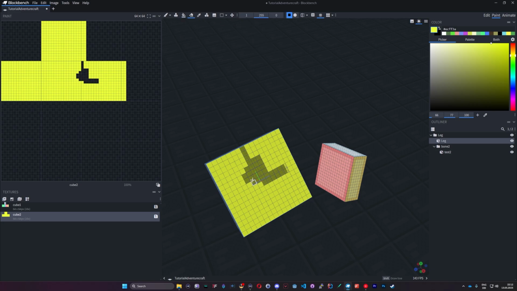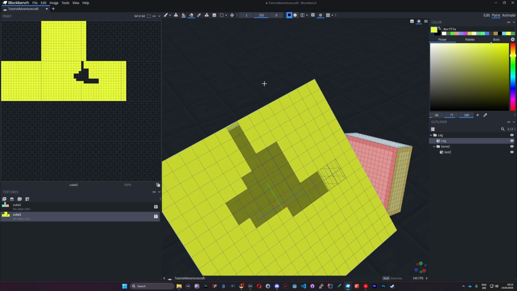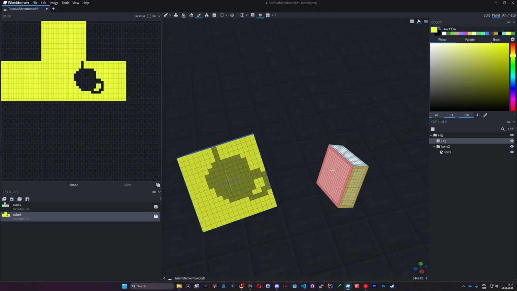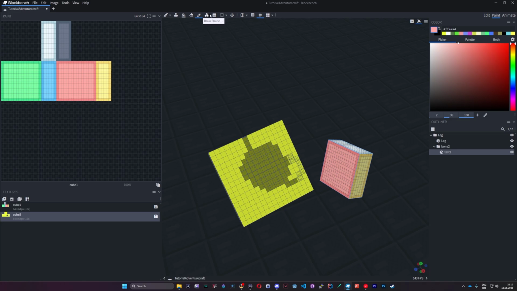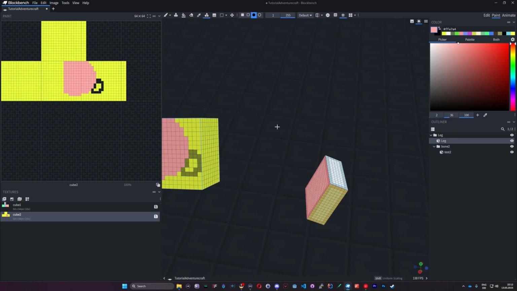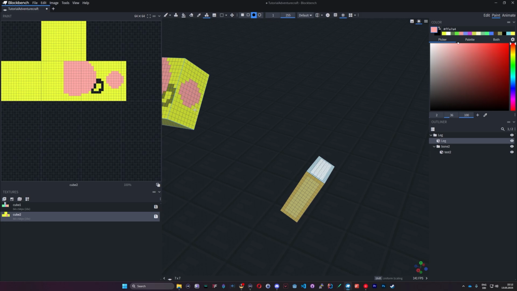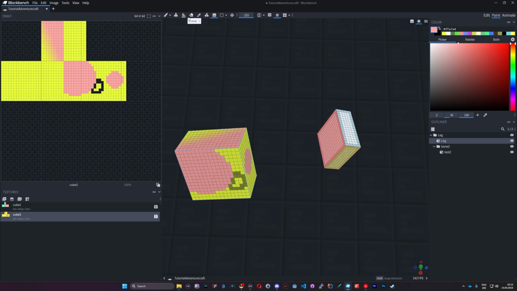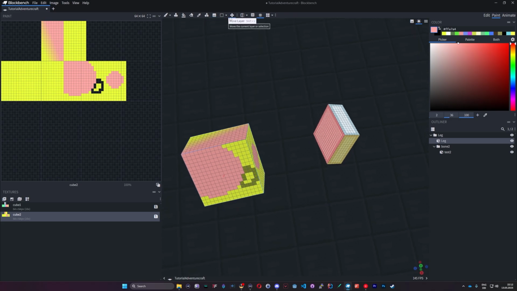Eraser will just erase one side of a face. So as you can see, now I can look inside my little cube here. Color picker will let me pick my color. And yeah, draw shape will let me draw shapes. So I can here draw circles, for example, on the side, pixel circles or squares, gradients, of course, and so on. So this should work. No problem with this. Move layers, I'm actually not sure how it would behave with different layers. I've not tested this, but yeah, let me know.